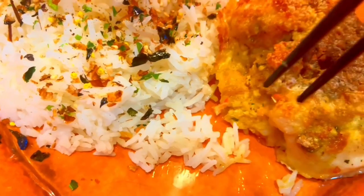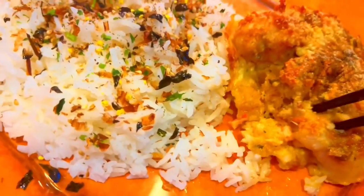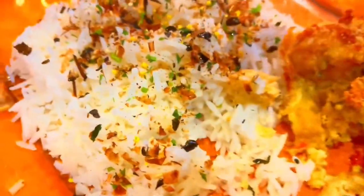So flavorful, okay? And this fish is so yummy. Look at that, guys. Still juicy. Because we let it cool for a while. Because we don't want to eat it hot. Okay, let's eat that with the rice. Ayan. Okay. Let's have that.